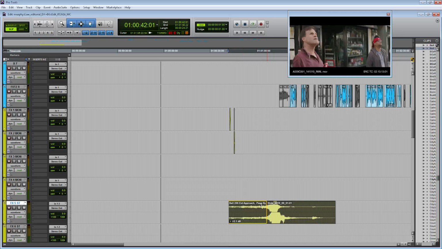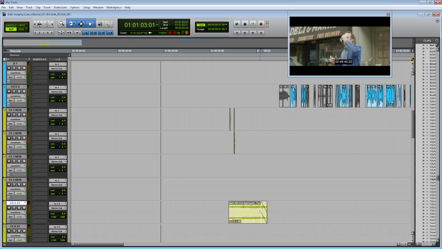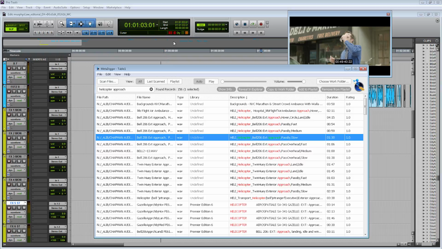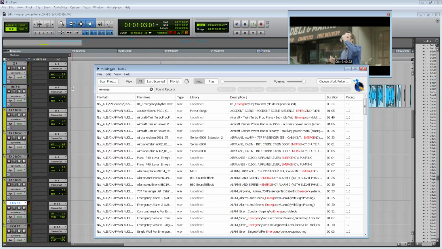Awesome. So you can see how now that's kind of building the scene around where all this dialogue is taking place. Also, if there's a helicopter, then we would assume there's probably even more emergency personnel. Let's see if we can find some more emergency. Emergency.